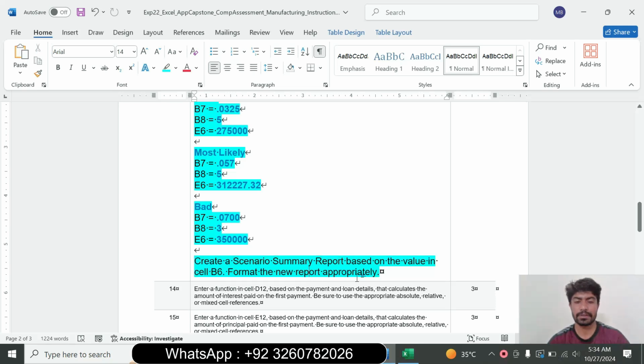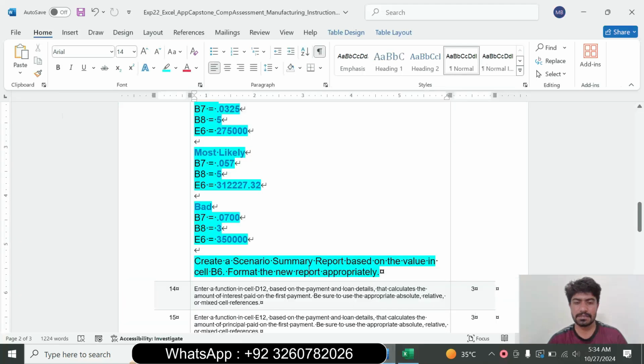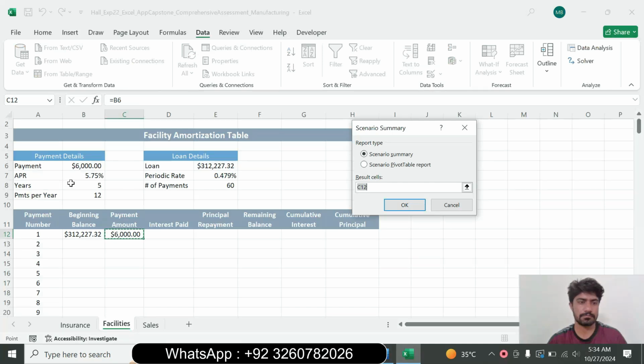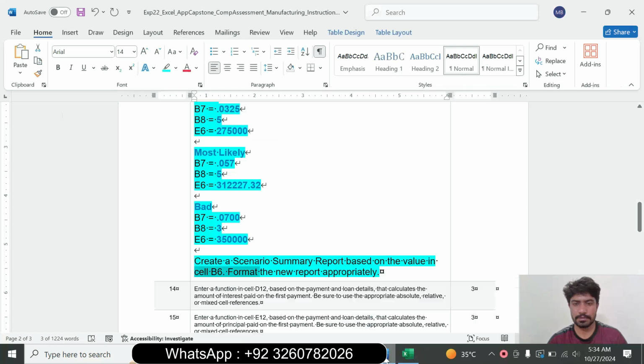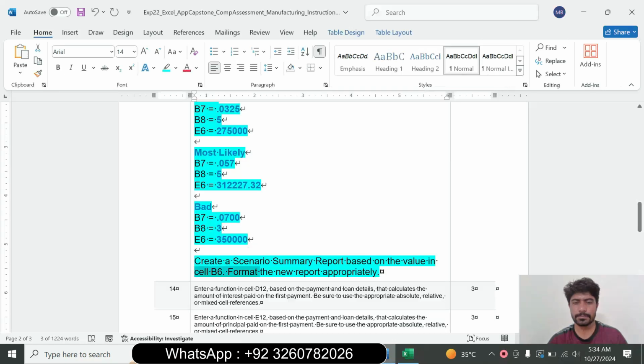Click Summary, choose Scenario Summary, and the result cell is B6. Click OK. This generates the scenario summary report. Question number 13 is complete.